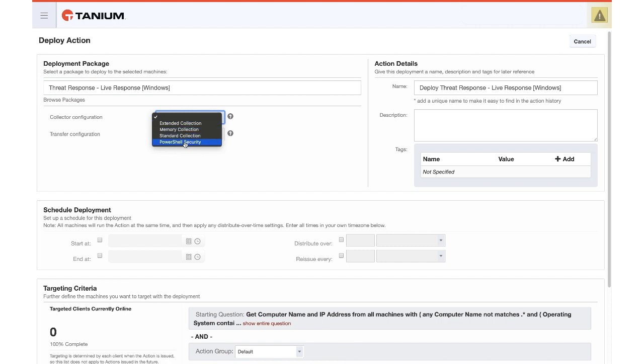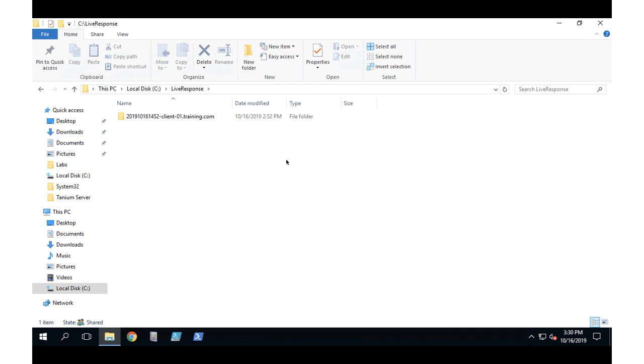We've defined our PowerShell Security file collector, and we've defined our SMB transfer location. When you deploy this package, it will take a few minutes to collect. I've already done that to save us some time. So let's go take a look at what happens. When you deploy that collection, it's going to come up on your SMB share, wherever that is. It should be configured according to the documentation so that it is secret, and the clients can only write into that share. So here I can drill in.